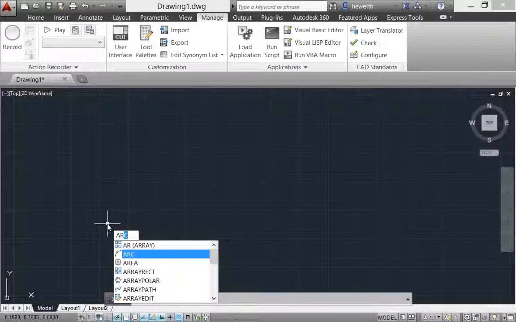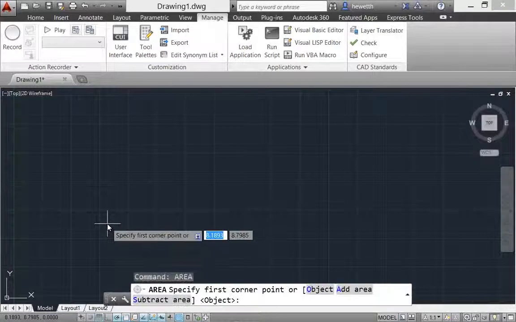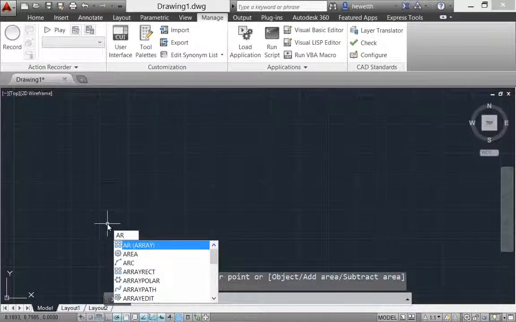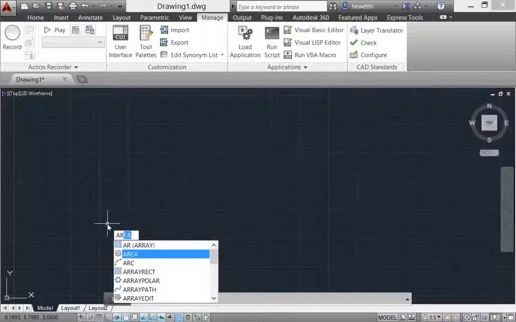But as you start using AutoCAD 2014, maybe each time you type AR, you really want the area command. So that's what you end up selecting. Well, AutoCAD will adapt to your use so that over time, as you continue using AR in this example and accessing the area command, you'll see that area will move towards the top of the list. So it will customize itself for your usage. So that's adaptive suggestions.